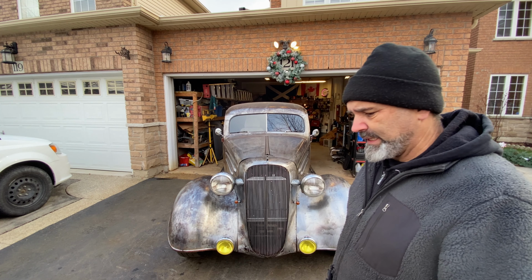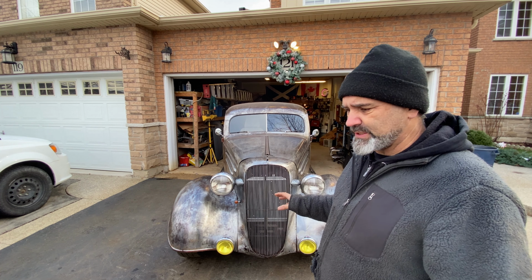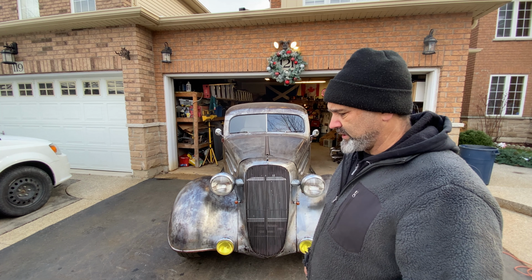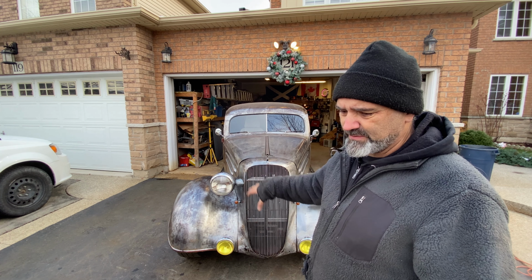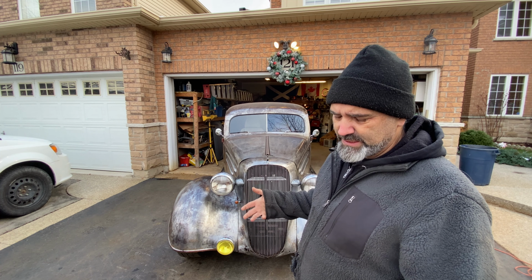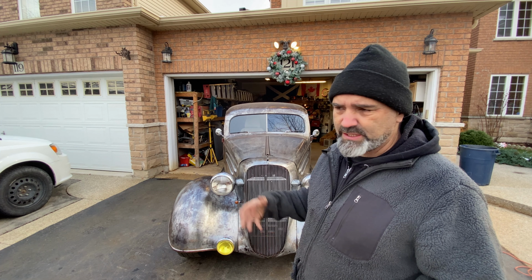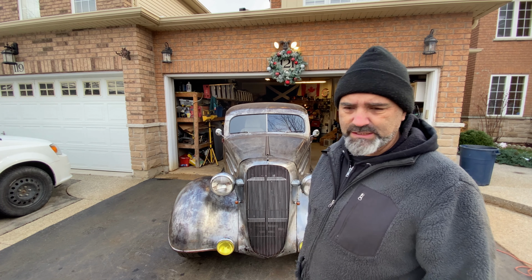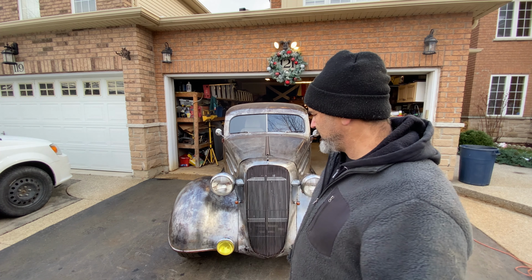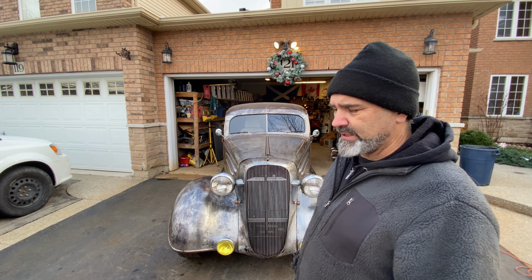So if the car passes everything except the bumpers, I can deal with that, okay? I'm not going to bother fabricating up some nonsense to get through the test. As I say, if my guy says everything's good except bumpers, then that's fine. I'm not intending to immediately go driving about to shows because there are none. But as I say, I can deal with that.